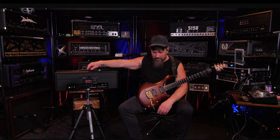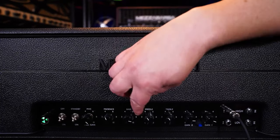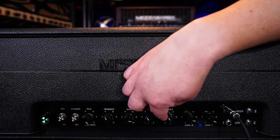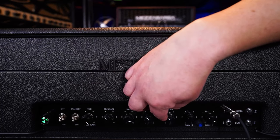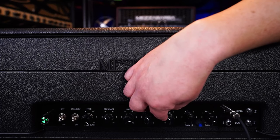All right, that's definitely better. So let's continue dialing in the amplifier now and see if I can get the best tone I can out of it. You know what's weird is, again, these are first impressions. I've never touched this amplifier before, but I noticed that there's a bit of an active thing going on with the treble. Seems like the volume changes and there's this different kind of shaping than what I'm used to with the treble knobs.